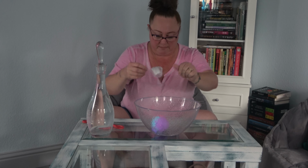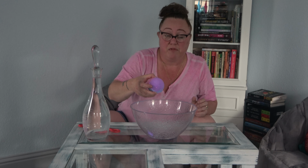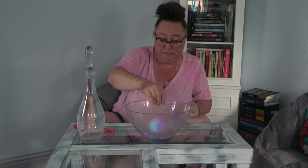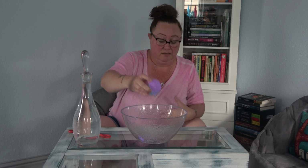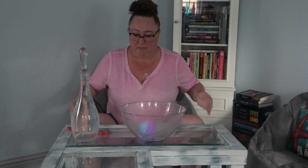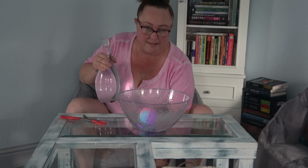So I'm going to open it up. Let's see what it smells like. Ooh, it smells good though. It smells like flowers. It's highly scented. And I mean, even if you were to have a huge bath, you'd probably have to take more than one bath typically for that, at least for me. I don't like to use bath bombs too often. I'm sensitive that way.